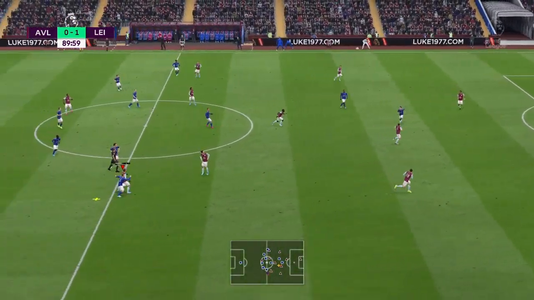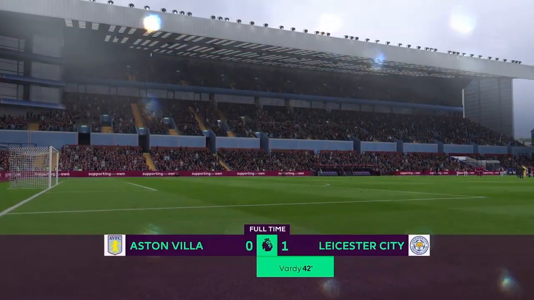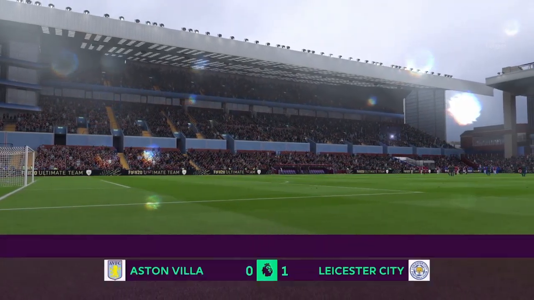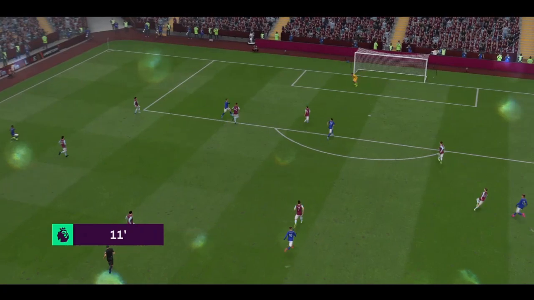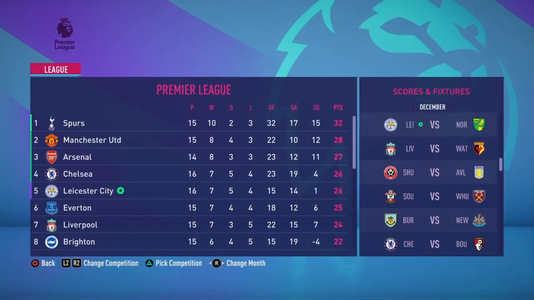We haven't got long left to hold on to this 1-0 lead. We've got the win away at Villa Park, and overall I would say Villa were the better side. The first half was much more eventful than the second, but thankfully we got the goal that separates the two sides. Full-time result, Aston Villa 0, Leicester City 1. So after a loss and then a win once again, we remain in 5th place. 7 wins, 5 draws and 4 losses. 2 points off of second place Manchester United.